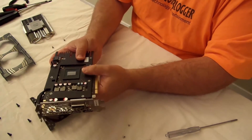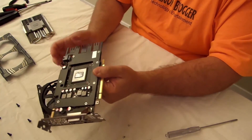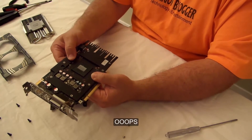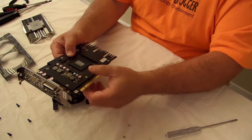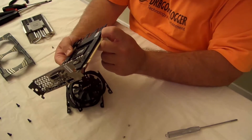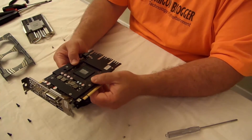Actually, that probably wasn't the best idea — I just pulled one of the pieces of memory out of its socket. So we won't go ahead and do that; I'll put this back together in hopes that it still works. That's about it for now — I probably pulled too hard and I hope I didn't ruin it. But hey, what's a good review if you don't ruin a card, right?